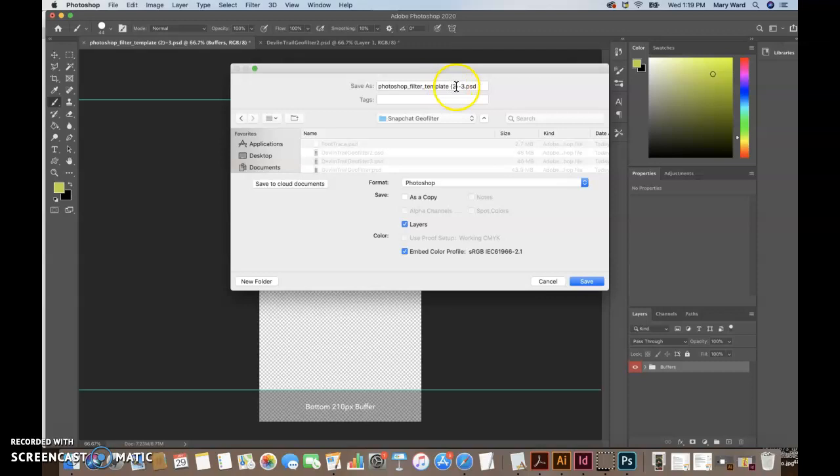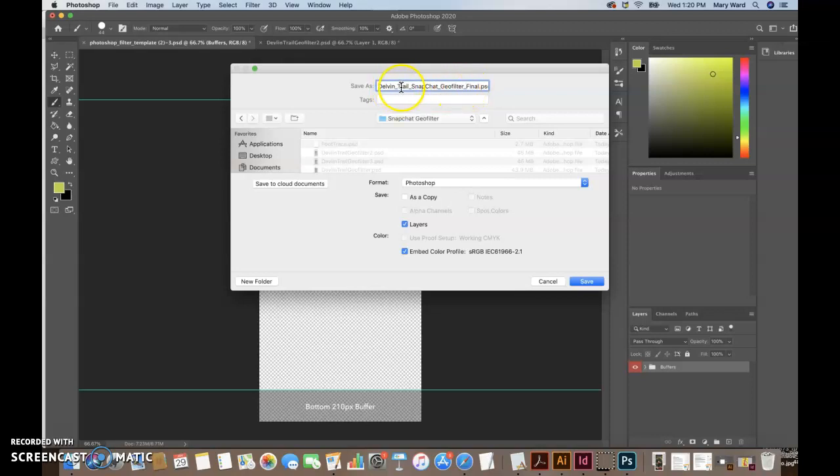And then we can name this Snapchat GeoFilter final design. So I'm actually gonna, since this is for the Devlin Trail, I'm just gonna put final. So since this is for the Devlin Trail, I want to name it for that, and you can add in little underscores too if you want to, in between words, whatever makes sense to you. Just don't put spaces in file names.